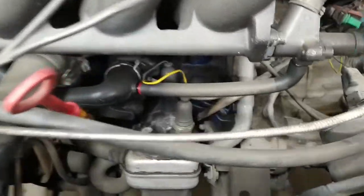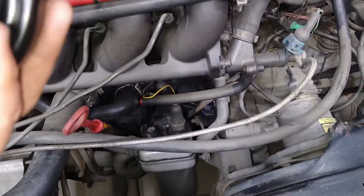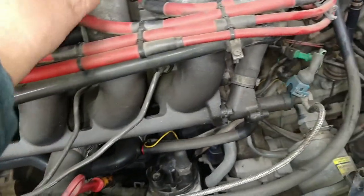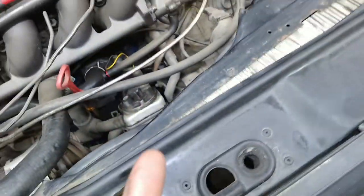So we're going to go down here and loosen that nut right here. That one. And then there's 2 on the bottom. Here and there. And that's it. And then we'll raise the engine up. We might have to disconnect our motor mount over here, but I don't know how that's going to go.